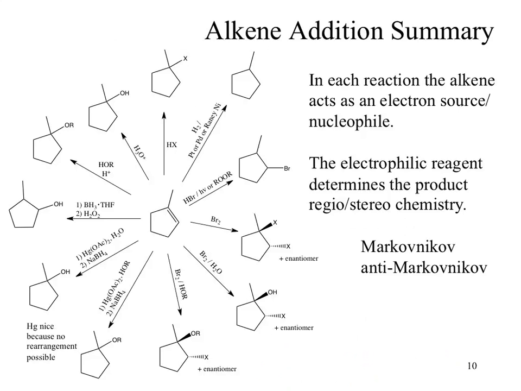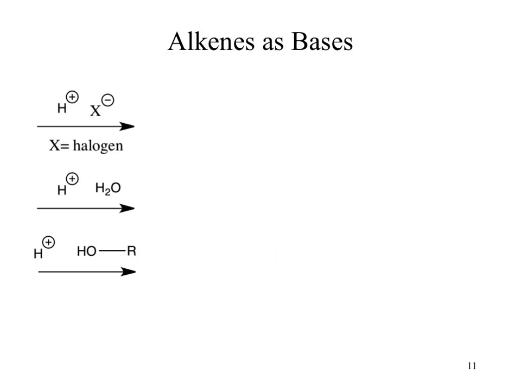Anybody know? Classic anti-Markovnikov? Let's see, where is it on here? There's one of your classic examples of an anti-Markovnikov addition using boron. Again, we'll discuss that chemistry in a little bit, on one of the next slides. What we're going to do is still evaluate the double bond responding as an electron source and how it reacts with each of these species. So let's take a look at alkenes reacting as bases first off.